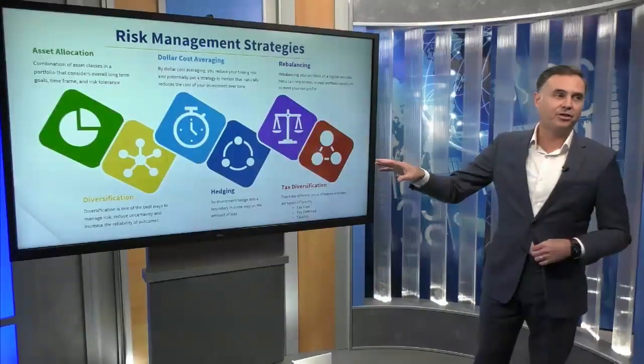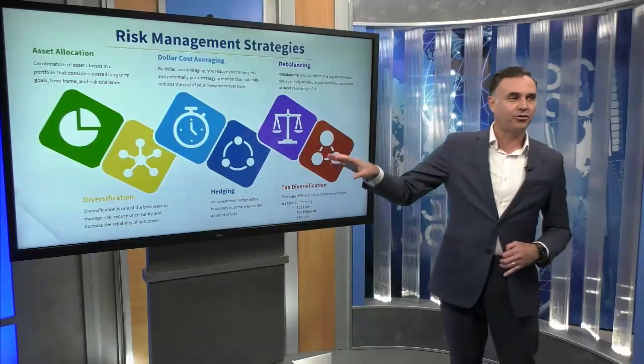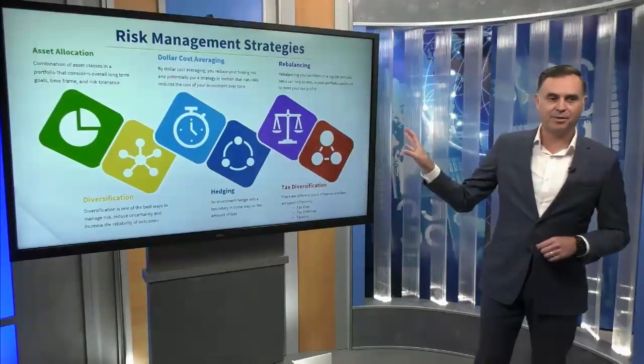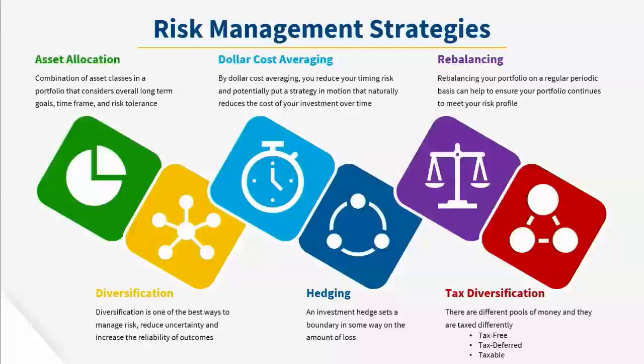Now, risk management strategies. We're going to talk a little bit about asset allocation. There's a separate slide here, and we'll go into specifics. There's dollar cost averaging. Dollar cost averaging is when you're building up an accumulated portfolio while you're working, you can reduce the timing risk by simply having a systematic contribution. And again, it's not just contribution into a 401k. Maybe it's a systematic contribution into an individual or trust brokerage account where you don't get the current tax break today, but it accumulates in another pool of money.